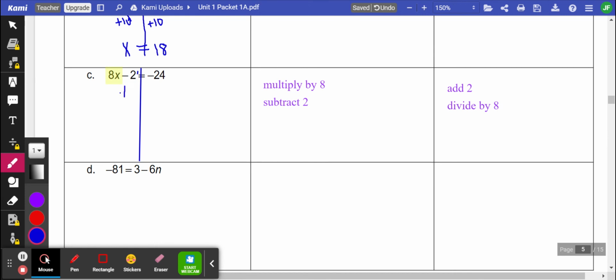So first step is add 2 to both sides. So we get 8x equals, be careful with your signs here, -24 plus 2 is -22. And then if I divide by 8, I actually get a decimal. -22 divided by 8 is -2.75. I actually prefer fractions here. So what I would do is reduce those both by 2. So 22 divided by 2 is 11, and 8 divided by 2 is 4. Unless I tell you it needs to be a fraction, I would honestly take either one of those.